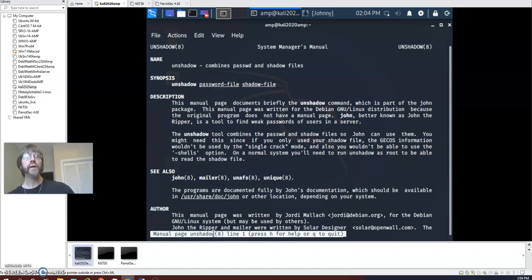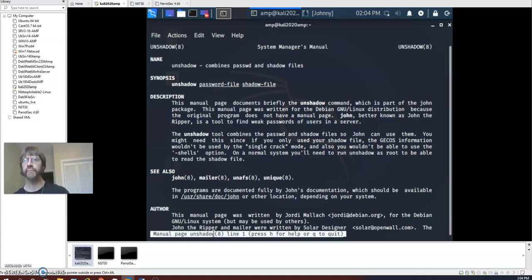Unshadow is part of your John the Ripper package, and what it does is put them back together so that John the Ripper can use them. One of the reasons you want these two files separate from each other is you may want people to be able to see /etc/passwd, but you want to really, really protect /etc/shadow.